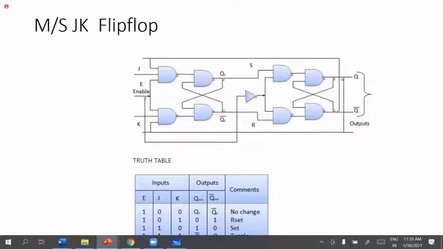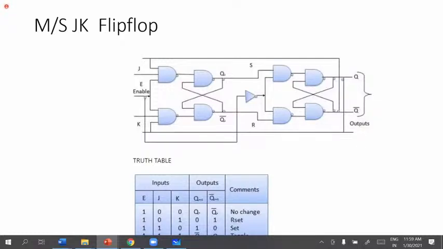Otherwise, in the race around condition, we cannot predict the output state. Suppose it toggles continuously for a single clock pulse. For example, if you connect an LED there, you cannot predict the output status. If it is glowing and stable, you can consider that as setting, or if it is off, you can consider that as resetting, it is 0. If it is continuously blinking, you can consider that as a race condition.